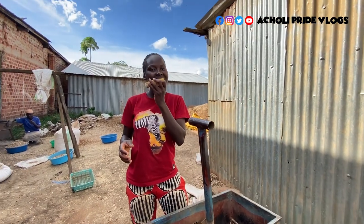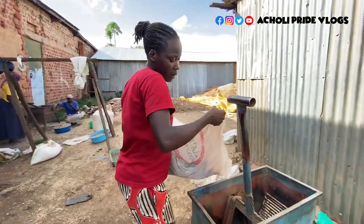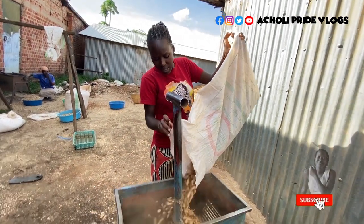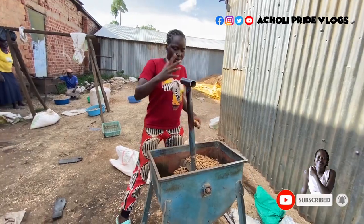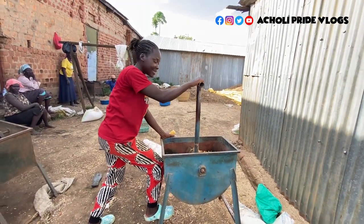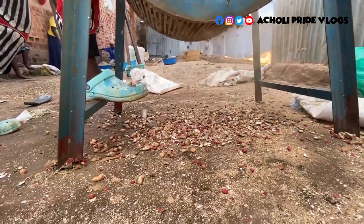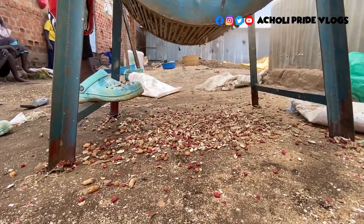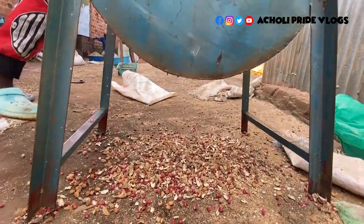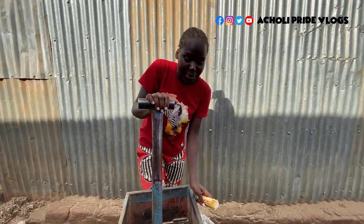Meanwhile, I'm also eating some roasted maize here. So what happens is you just pour it here like this. So you just hold it like this and you start. Okay. You need some kind of energy. I'm telling you guys, this thing needs a lot of energy, and that's the reason I started with eating before even doing the work. But woo!